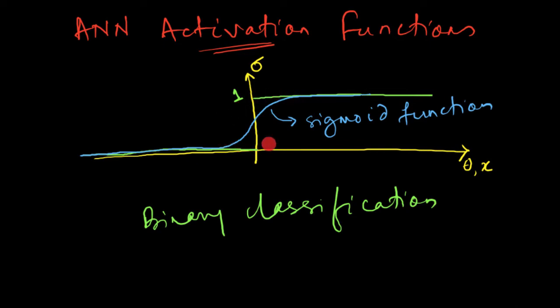So in this portion of your sigmoid function, the gradients are non-zero, and that is what helps you in learning the weight parameters. And this sigmoid was originally a common choice for both the hidden layers as well as the output layer. However, slowly over time, its use for the hidden layers has dropped down. And the reason is that although your sigmoid function has non-zero gradients over here, its gradients in this region and this region are 0, or even if not exactly 0, they are very small.